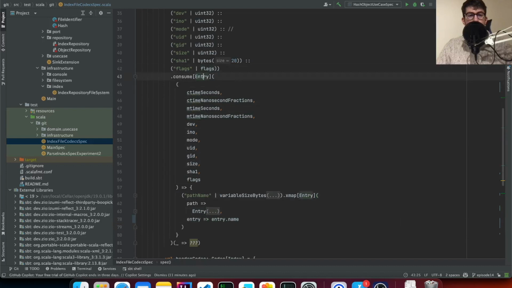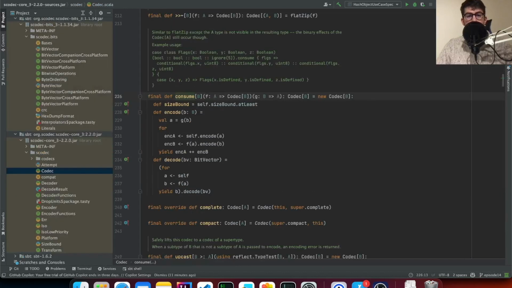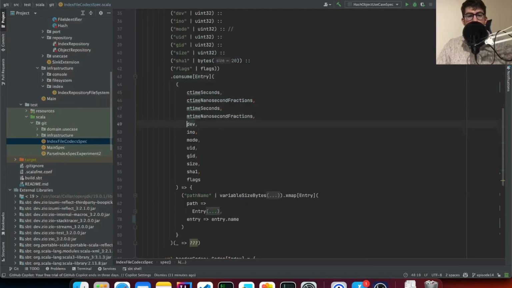And the consume, so to consume we can return from the entry to the tuples. So what I'm going to do here is I'm going to create a block case entry.